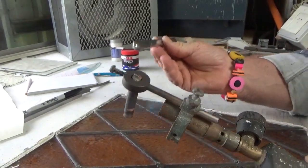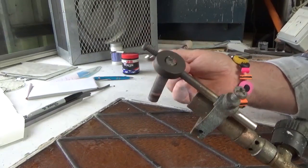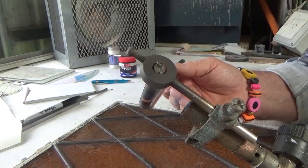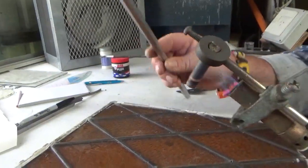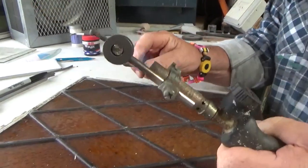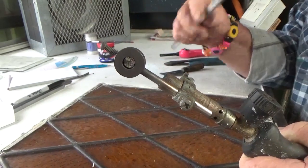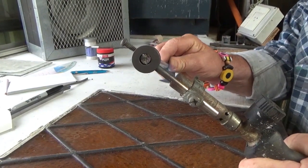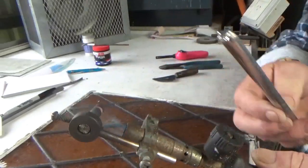I use 60-40 solder, 60 lead, 40 tin. And you can buy it like that, can't you? Yeah, I buy the 60-40. You can buy foil, but these should last a lot better. Go to the temperature, but there we go, we're ready.